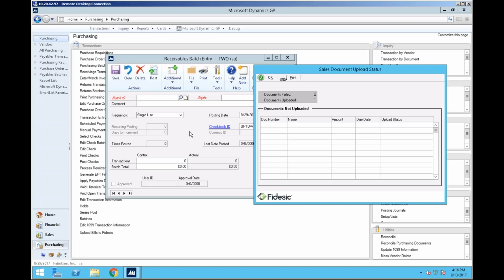And then basically that means you have a live customer balance available to every customer within the portal, whether or not they've signed up and whether or not they're currently paying online. We're still going to have a current balance available. So when they finally do sign up, they're going to have access to a full history, be able to see their current balance, and most importantly, issue new payments.